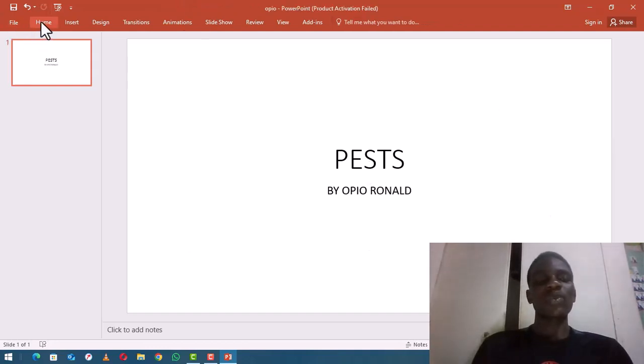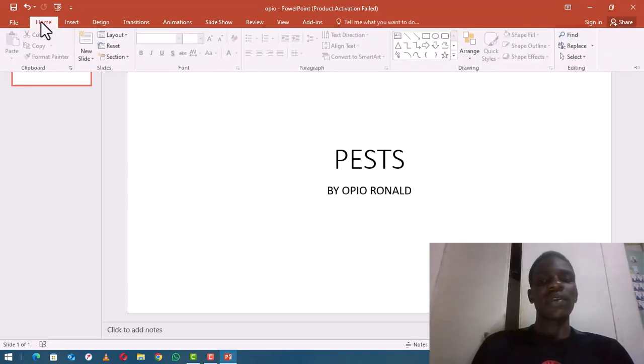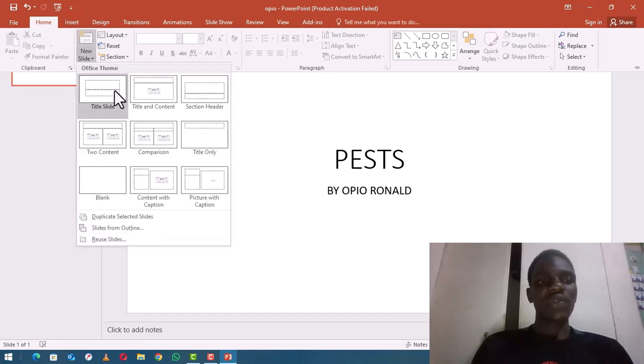So in case you want to insert another slide for the points that you want to put out during the presentation, you just come here, home, then select new slide. When you select new slide, it will give you a number of options, like which type of slide you want. In case you want a slide that is table like, where you're going to compare two things at a go, you choose this one for comparison.